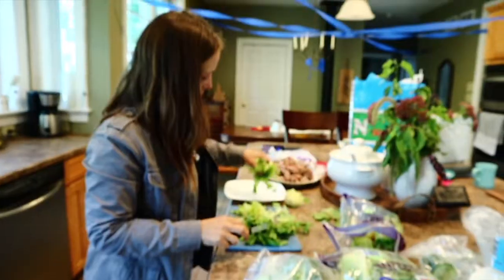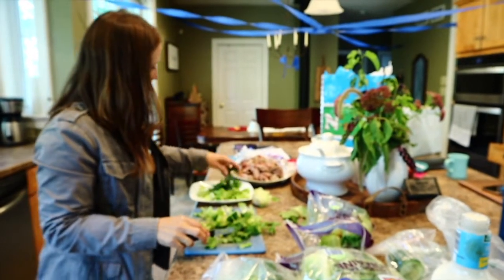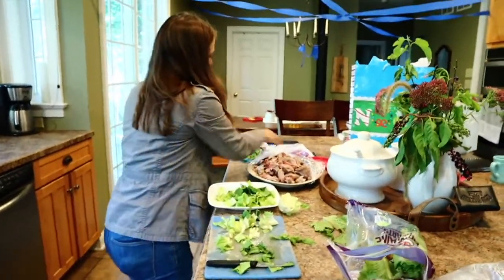Tip number 9 is be flexible. When you're in a large family, things are not going to be as put together as they would be if you were doing less. And it can be so easy to compare yourself to other people that have different lifestyles, and to always feel like you can never keep up with just the very basic housework or basic responsibilities.